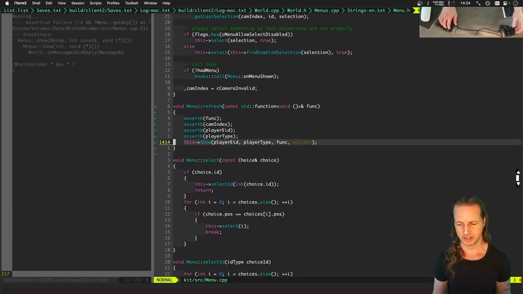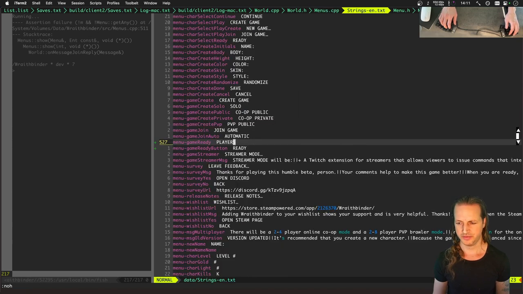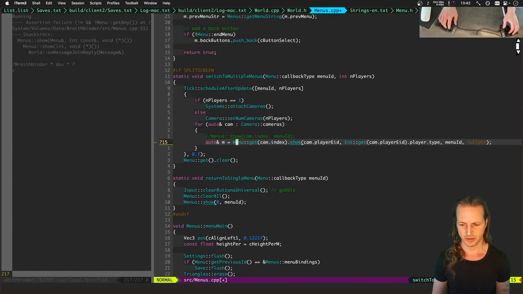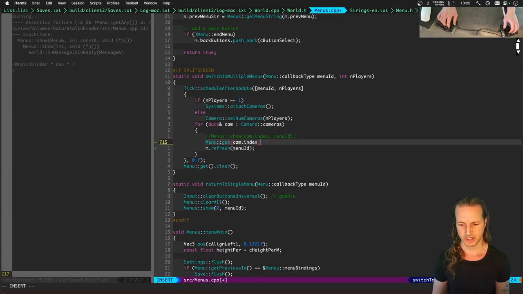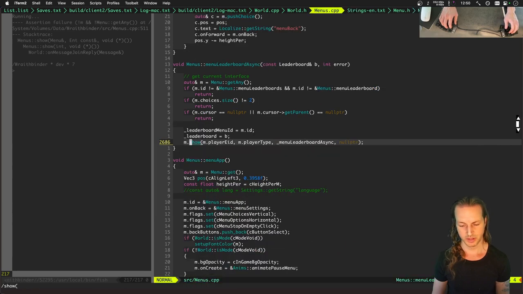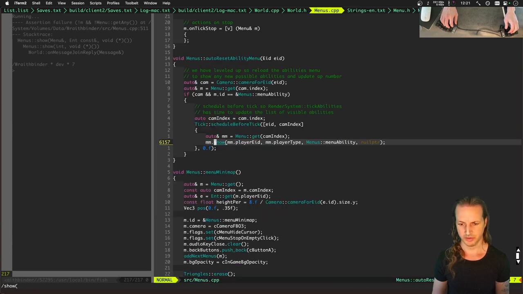So now this is much better than having to always try and remember how I did this in the past. Let's find all the places where we're doing that. Okay, here's one of them. We're going to do auto ref m equals menu get cam index and then m.refresh menu ID. So we can just shorten all that down to just this. Same thing here, m.refresh menus. Menu settings here too, refresh, same thing, not there. There's another one, character edit. Oh, a new name. Okay, yeah, that's another one, m.refresh. Wow, there's a lot of them.